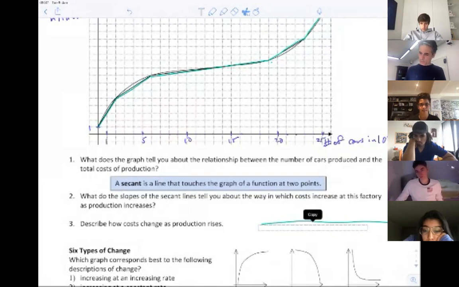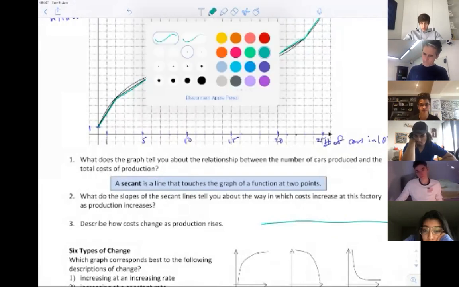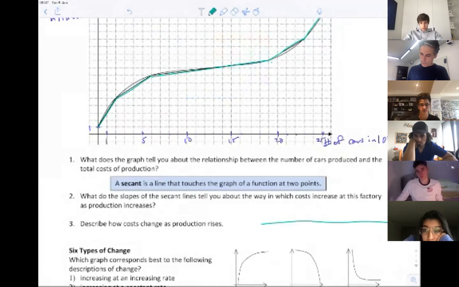Look at the slopes of these secant lines. What are they like here? The rate of change. Okay, they're telling you sort of a rate of change. Why is that, Ludovico? Well, because it's like an average of the curve, I think. You're close. What's it an average of? What you said, slope, right?